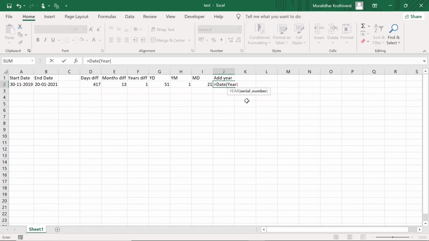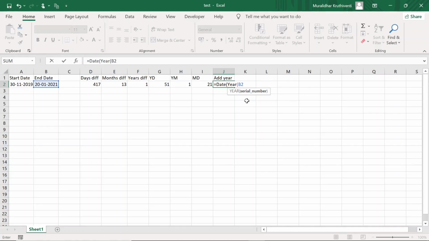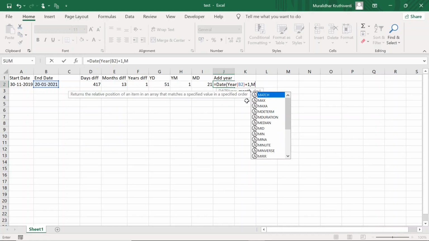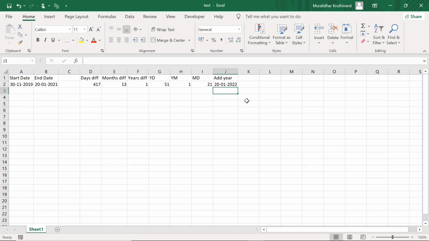Year of B2. B2 is the cell where the date we are considering. For that year we are adding 1 year. So year of B2 plus 1 comma month of B2 comma day of B2. Then close the brace.